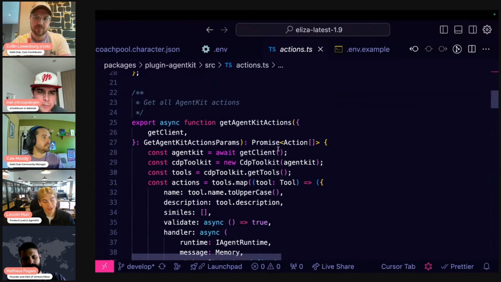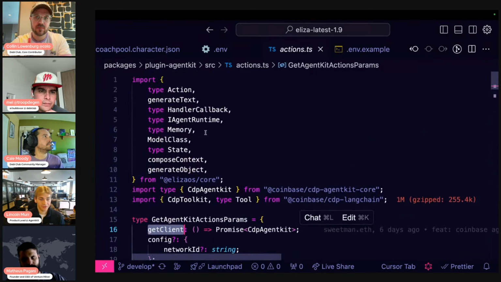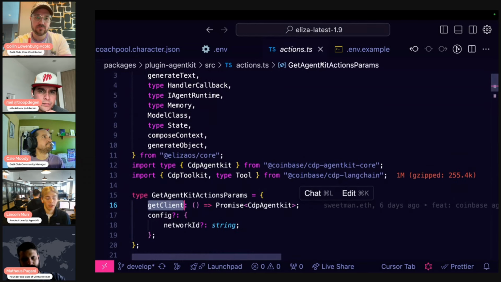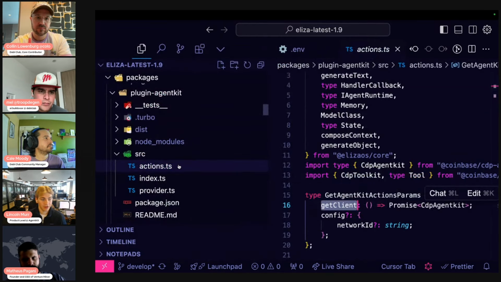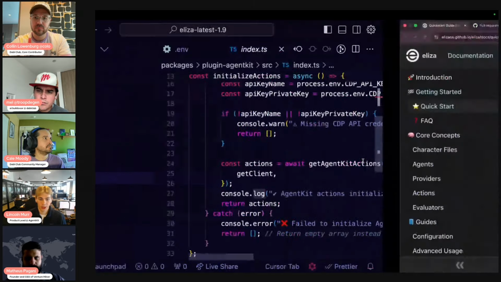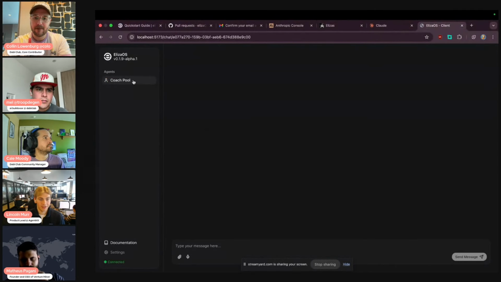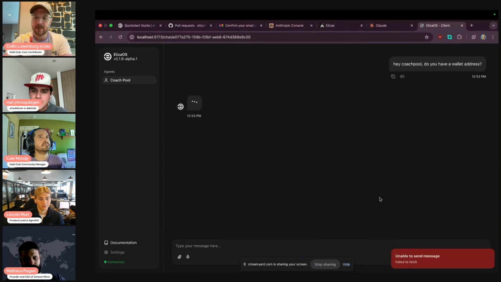The reason we did it this way is because when you have to build out each action with like 500 lines of code, it's just simply not scalable. So we built Agent Kit in a way such that it has access to all of the transactions. So you can do things like get your wallet address, get your balance, deploy tokens, deploy NFTs. All of that is possible. Okay, let's ask the agent.